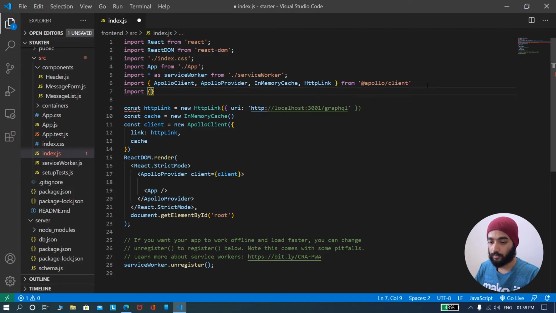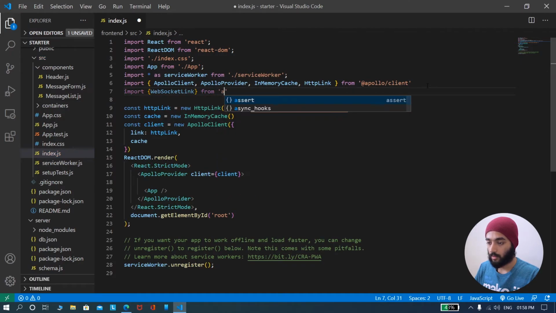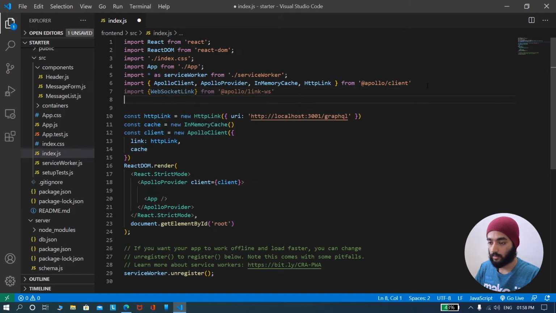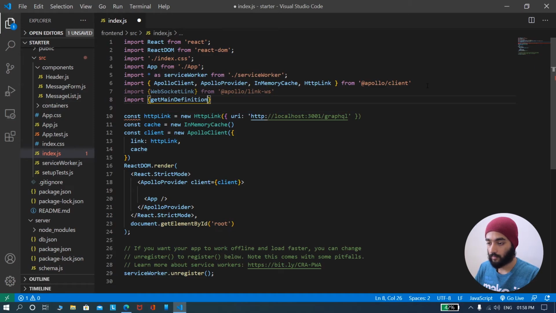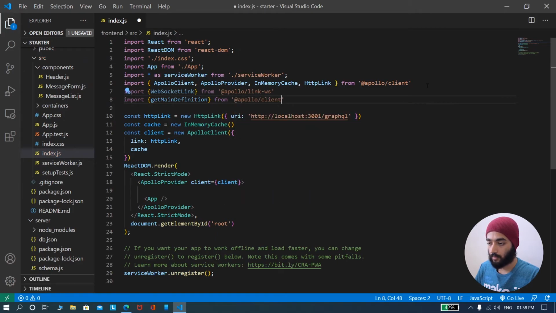We will first import WebSocketLink, and it will come from apollo-link-ws, and another thing, getMainDefinition, and this is from apollo-client/utilities.